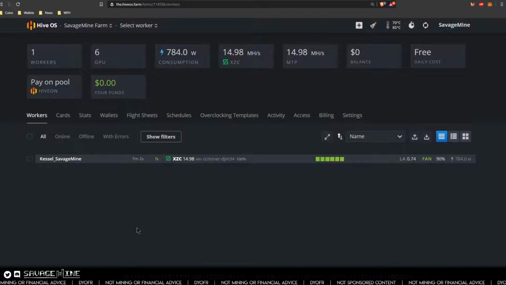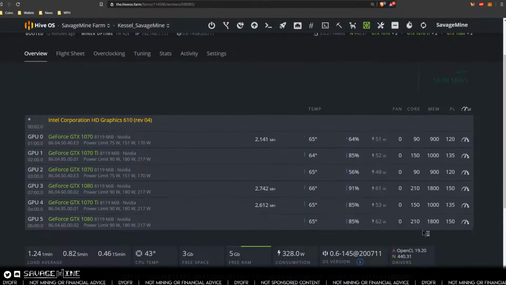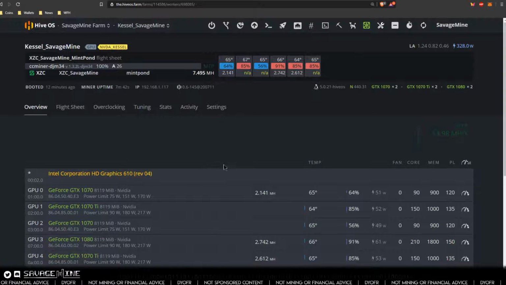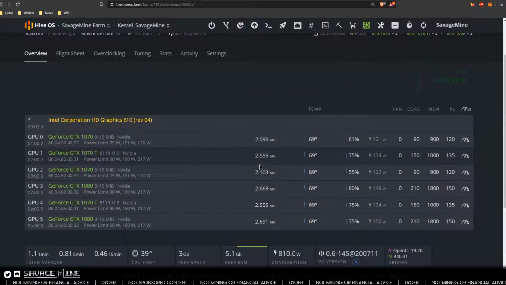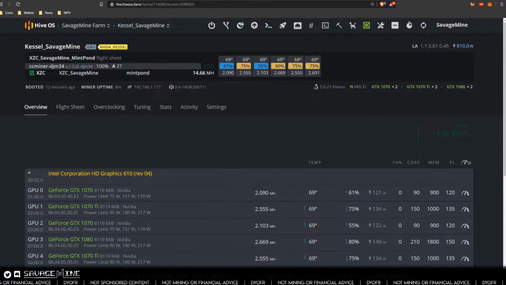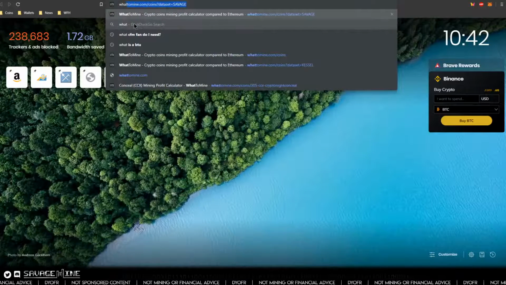So everything looks pretty good here. I think that we are pretty solid at this point. I would probably play around with the overclocks a little bit, maybe to get some efficiency, because some of these numbers are kind of high to me. I don't know why these aren't showing up. I would have to play around with this to see. I don't know if it's maybe just this miner that is doing that. I don't know. Because if you go to what to mine, it's going to have totally different clocks that it uses for the calculations.